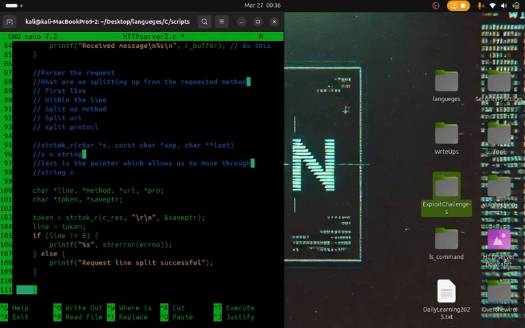Okay, so now we need to split the method up, and we can do this by specifying the method we want, I guess. So strtok_r, right? We do enter, and then no, we don't do enter. We do that. What are those called? I low key forgot. Brackets. Yeah, we do the brackets, and then we do the method. Then we specify that we want to split it by spaces, and then we save that back into the save pointer.